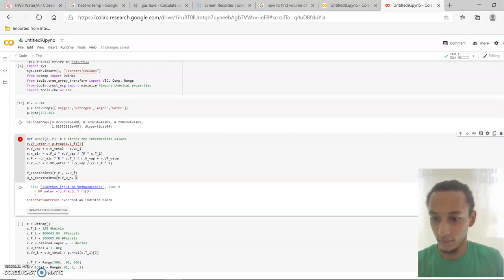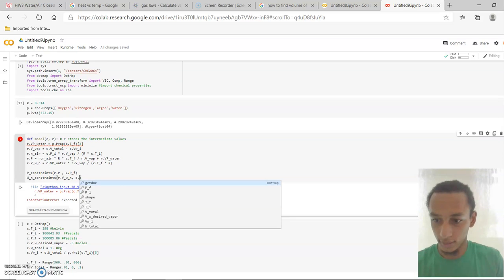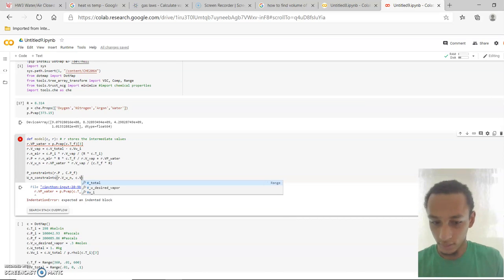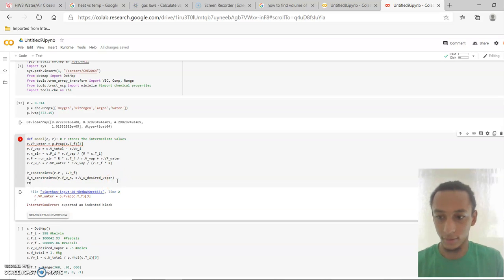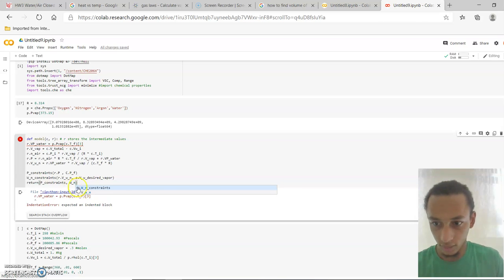So it's C dot V underscore W underscore desired. And then we need to return these constraints. So return P constraints, W in constraints, over, so they're under the model.